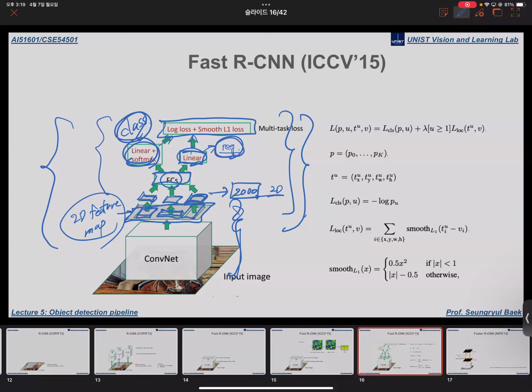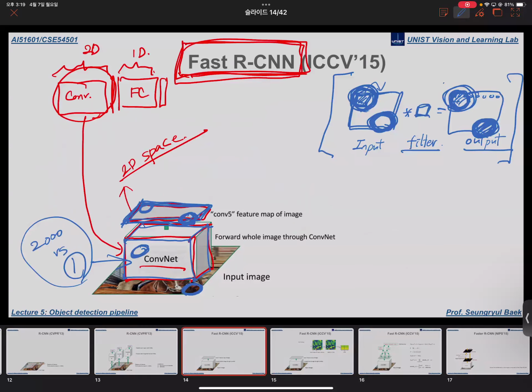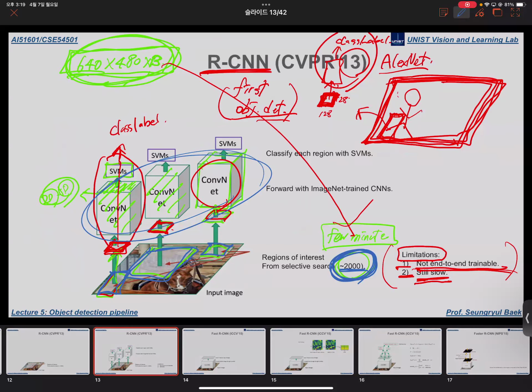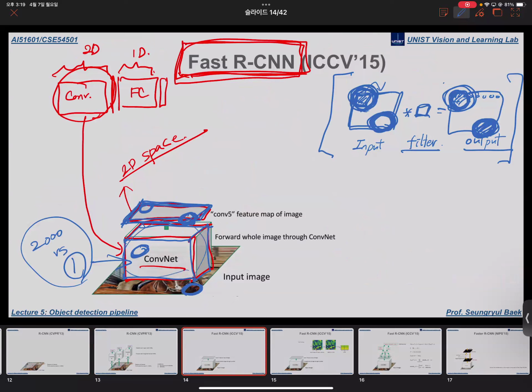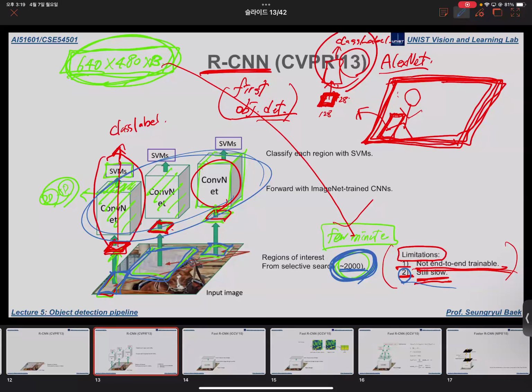And another limitation, the second problem, is reduced. The slow problem is improved by applying this convolutional operation for the whole image. And the other part is, previously we started the training by first cropping the regions, okay?